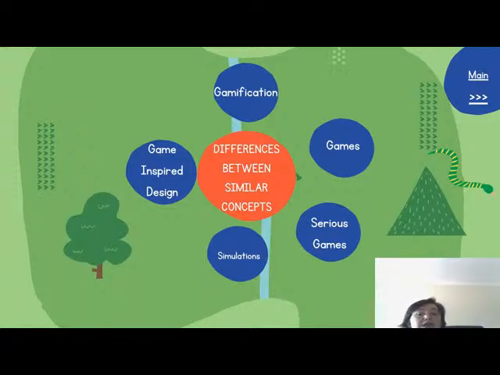Games include everything mentioned above. They are designed specifically for entertainment. But even then, there are some, especially soft skills, that students can benefit greatly from games. All of these concepts have one thing in common. They use elements that are inherent in gaming, and their purpose is to support learning and to improve users' engagement.